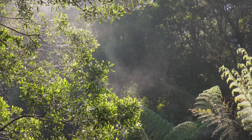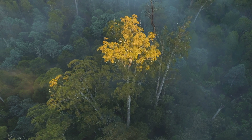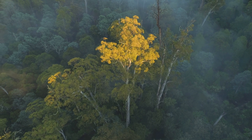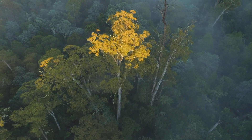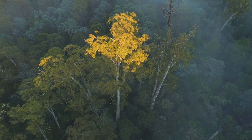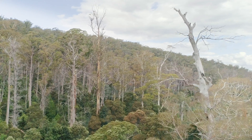My first visit to the Evercreech Forest Reserve to see the White Knights was maybe 2002 and they were pretty strong healthy looking trees. There's only one place in the world where we find Eucalyptus viminalis to this scale — such monsters, fantastically sized. So it's really confronting to see this change happen in such a short time. The elephant in the room of course is climate change. I feel that giant trees are a national treasure and a real asset to Australia and to the world. Once these trees are gone it's really unlikely they're going to come back, due to a warming climate and an increase in fire frequency. Climate change is a big broad-scale problem that is part of the whole scenario of the downfall of the trees.